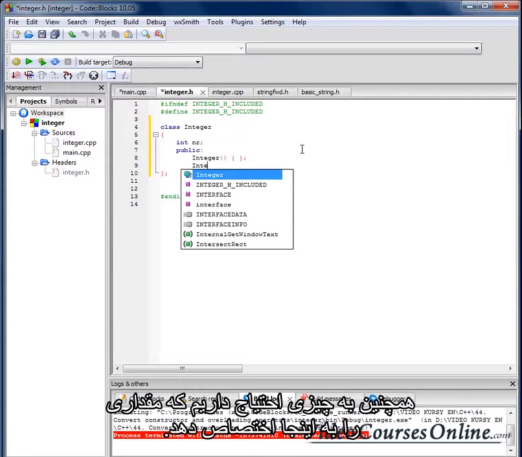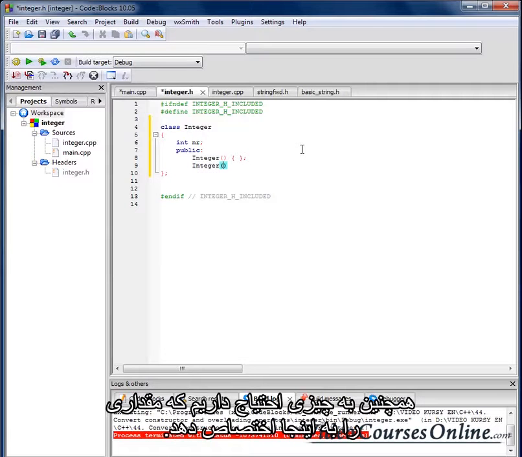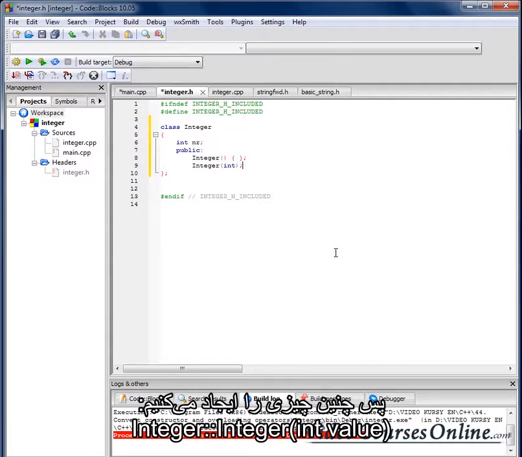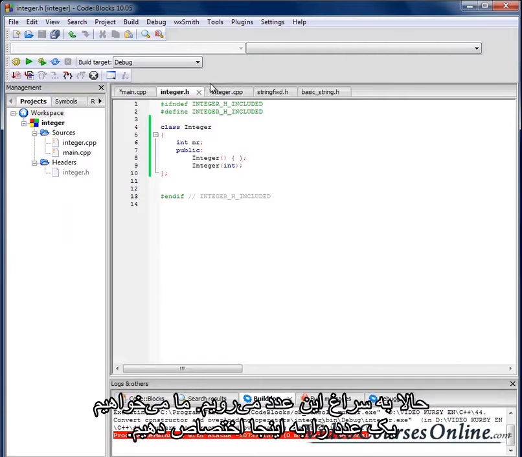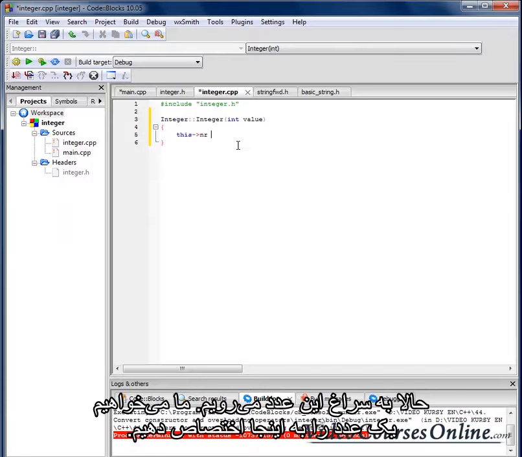And we need something that will assign a value here. So we'll create something like that. Integer, int value. So we are going into this number. We are going to assign here, well, number.